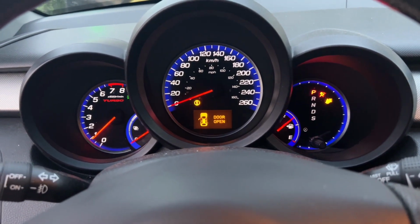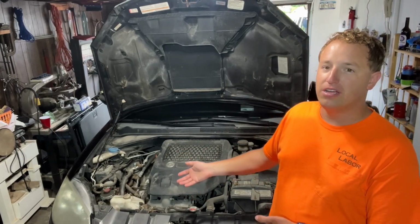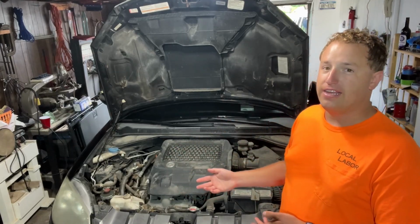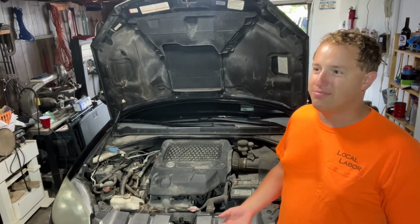Starts right up. My cousin recently bought this 2009 Acura RDX. It's got the 2.3 liter turbo, super handling all-wheel drive. She's complaining that it gets terrible gas mileage. Like, she says it gets 11 miles per gallon. I don't know if I believe her, but that's what she says.